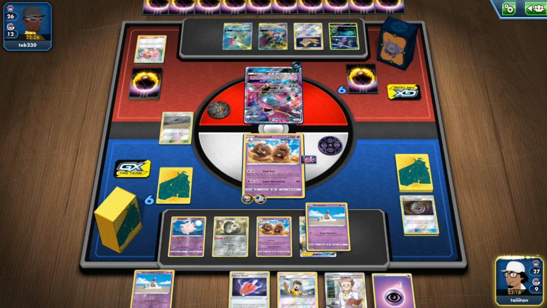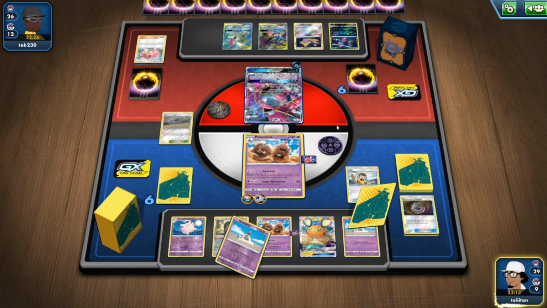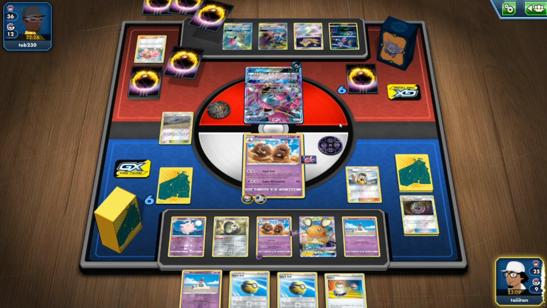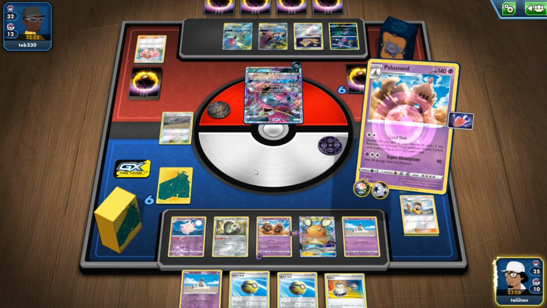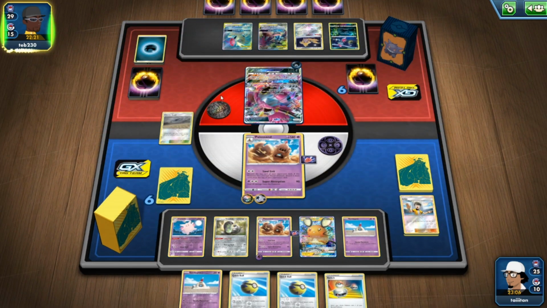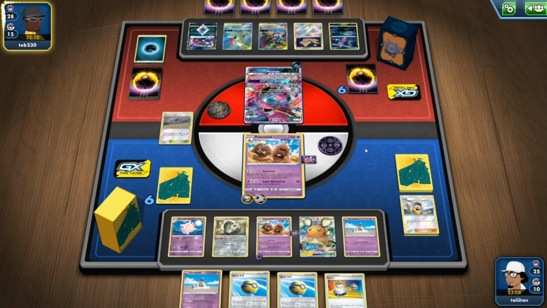We get Judge. Curse Shovel. Put it onto Palossand and Judge again. Shuffle over. Draw, draw, draw, draw. Get 2 quick balls, which is fine, I suppose. Then just pop off a Sandsink. Draw, draw, draw. I know Judge is kind of like the longer way, but I'm only doing Judge just to shorten him out. Because if he gets the girls, then it's going to be very, very tough.